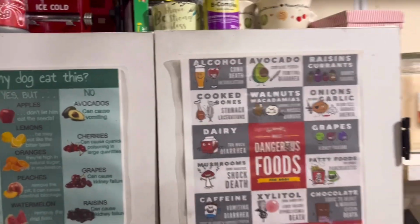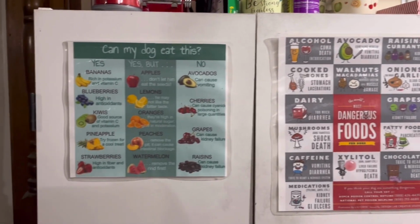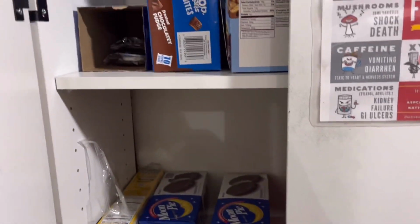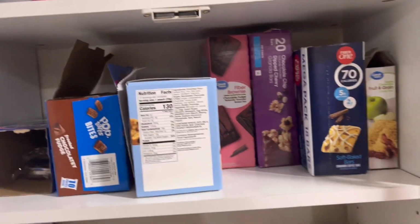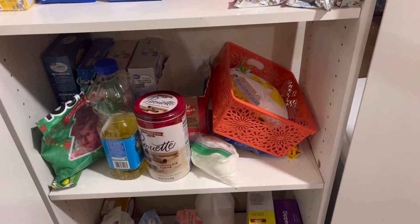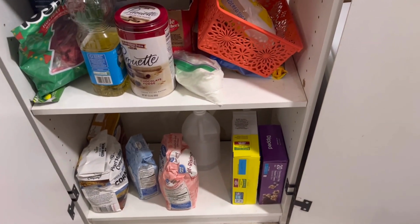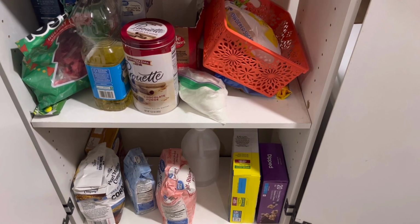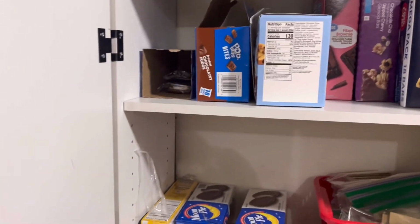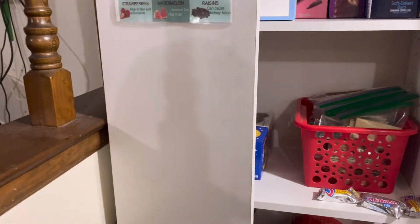And this is my stuff for the dogs, stuff they're not supposed to have, stuff they can have and can't have. And this is my little pantry. It's nothing fancy. This house does not have one of the closet pantries that I'm used to having. So inside here, I normally just keep mostly our snacks and some things like rice or pancake mix, whatever sugars and oils we need, stuff like that. And I use my cabinets to put my canned goods and most of my box goods in. So it's not going to be too hard to clean out today. Looks like the hardest part's going to be that this door don't want to stay open, so I'll have to figure that one out. Let's get started, y'all.